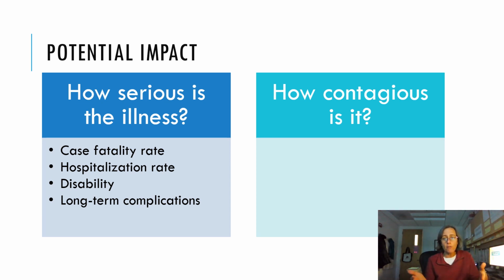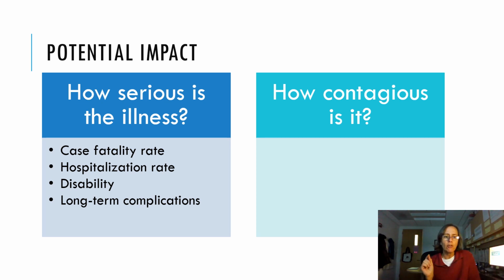So in the example of COVID, right, we have people with long COVID now who are not in as good health as they were before. And then are there any other long-term complications? This is less frequent. In the olden days when scarlet fever was an issue, if you had scarlet fever as a child, it increased your risk for some problems with your heart valves later on in life. There can be these weird things that happen. So that's for how serious the individual illness is, and we're going to come back to that in a minute.